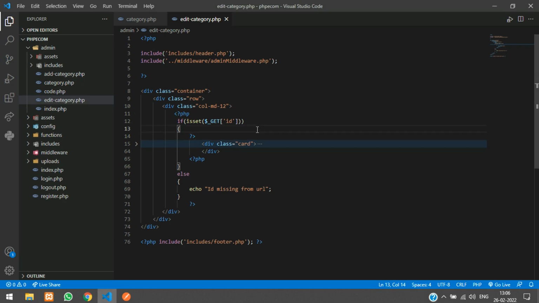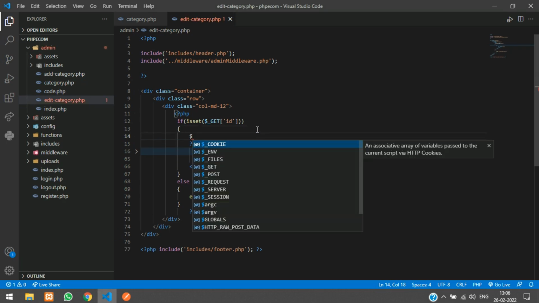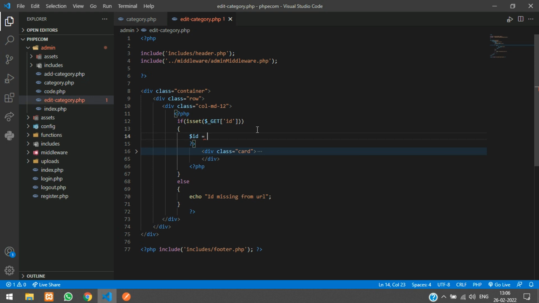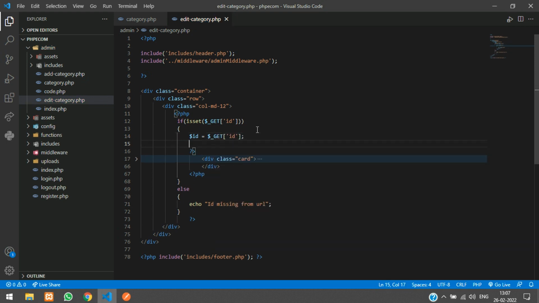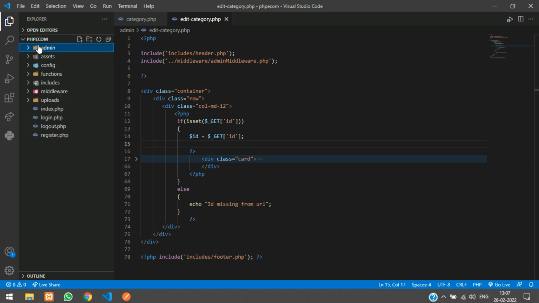So we'll fetch this ID. Inside the if condition, $id is equal to $_GET of ID. We have to fetch the category with this ID, so we'll create a function in our myfunctions.php inside your functions folder.